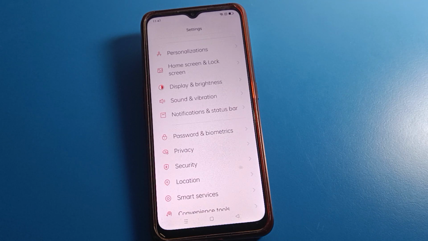Today friends, we are going to look at Oppo mobile settings, and I am going to show you how to erase all data in an Oppo mobile. If you want to erase all data in your Oppo mobile, you want to factory reset. So how to factory reset, one by one, step by step, friends, we will talk about.